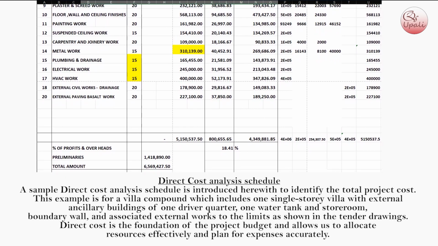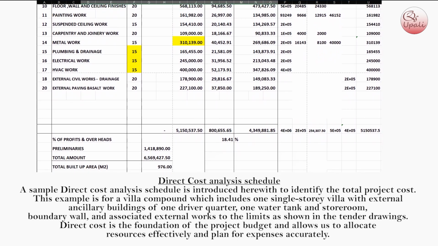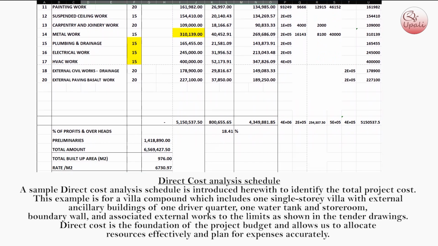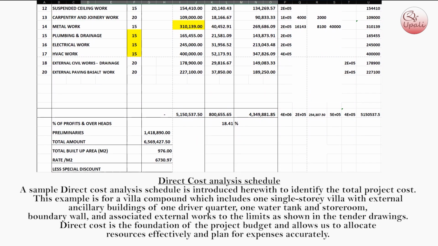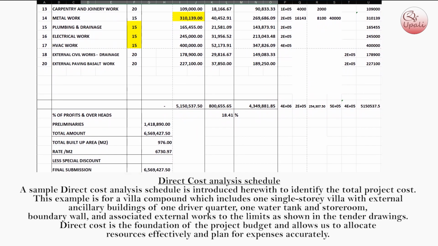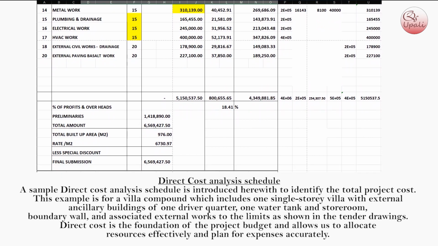Direct cost is the foundation of the project budget and allows us to allocate resources effectively and plan for expenses accurately.